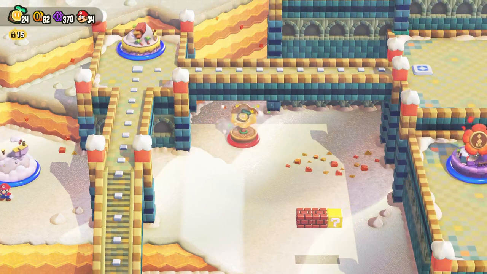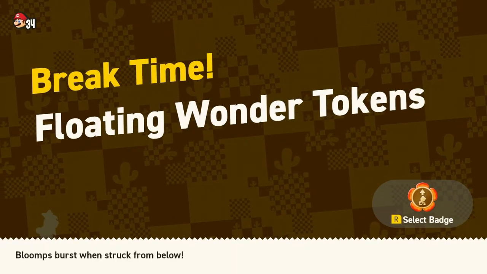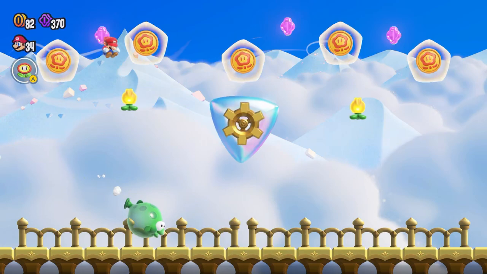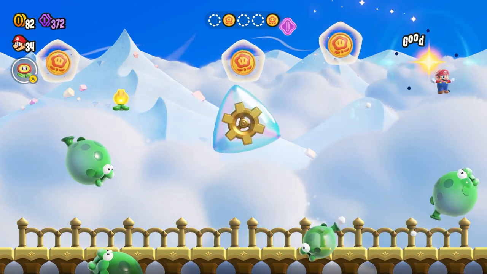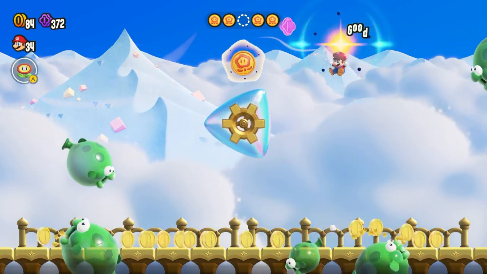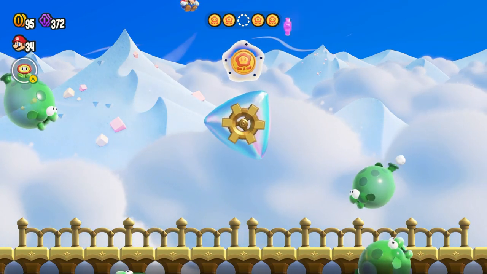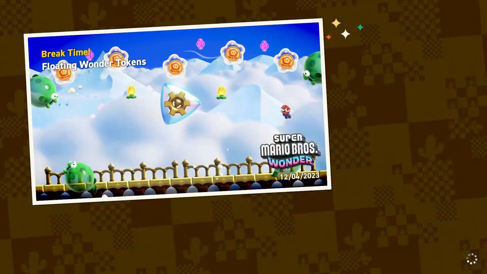Oh, here we go. And there's another one right there. Here we go. Floating Wonder Tokens. How can I do this? Okay. Dang it. Dang it. Dang it. Dang it. Dang it. At least I got something. Yeah, there we go. There we go, we got all that so far.